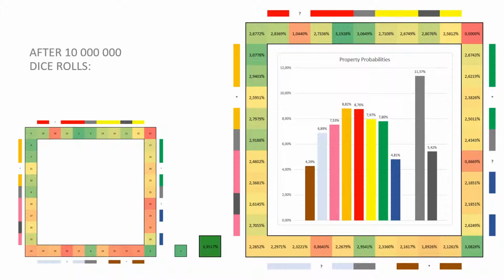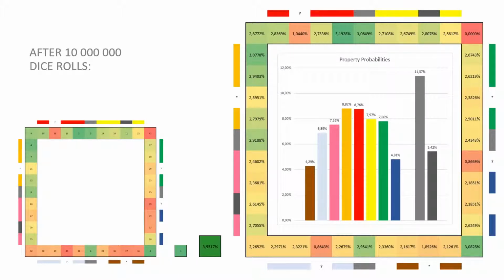We see that the most visited square is in jail, and the most visited property is Slamdal, or Illinois Avenue, in the American version of the game. The top right corner is go to jail, and notice how this square has a 0% probability. This is because the player can never end its turn on this square.